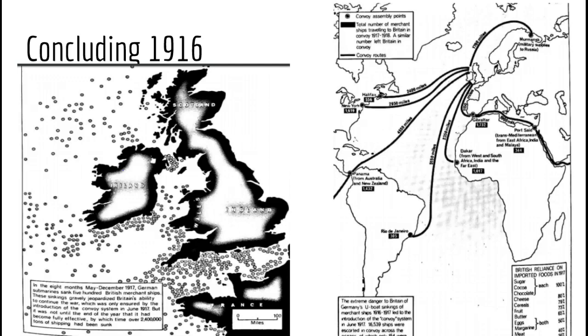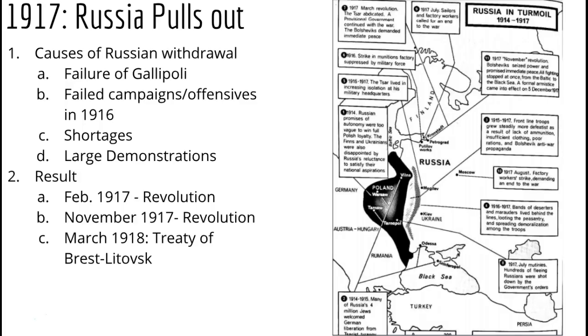In 1916, Italy had joined the Allies, but they had made little progress in their fighting against Austria. And the British had failed to eliminate Turkey by attacking at Gallipoli and was defeated in Iraq by the Turks. So, like on all fronts here, it seems like the Central Powers hold a decisive advantage. The situation doesn't get much better for the Allies in 1917 because Russia is going to withdraw from the war.